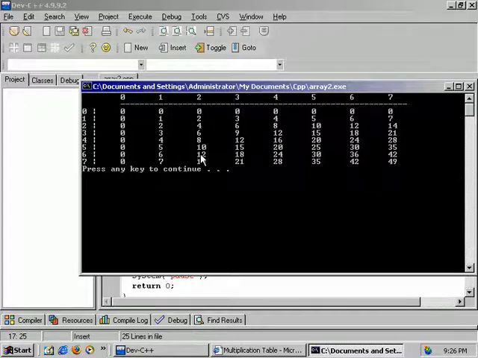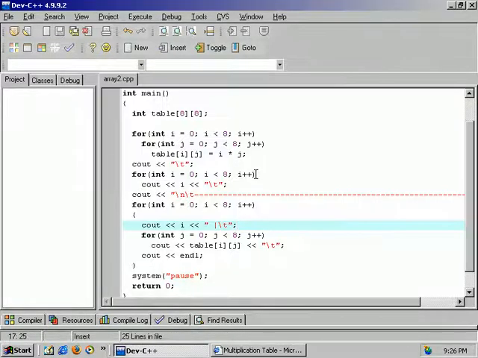It's rather pitiful, but it definitely gets the point across. So now you can see, if we go to row 4 and then go over to column 2, 1, 2, we have 8. If we do 7 and 7, we get 49. 7 times 7. Well, we have a times table. We have a multiplication table. That is the two-dimensional array.